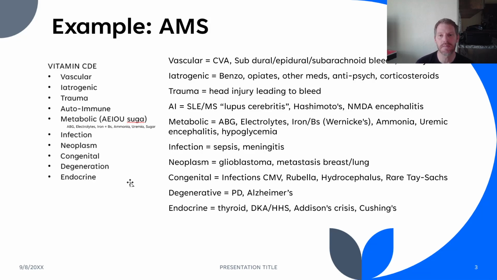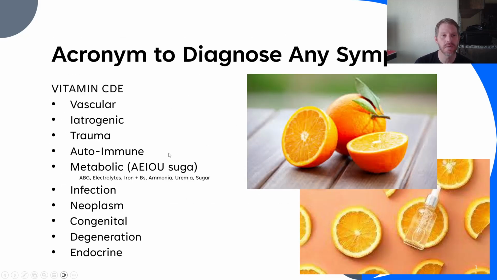So these are just some examples of how to use this simple acronym to help diagnose, to get your brain in a simple way to be thinking about existing conditions that you know about that could potentially be the cause of a generic symptom like chest pain or altered mental status where there's no specific known issue, especially with altered mental status. I mean, they may not be able to tell you their history. It makes the workup harder.